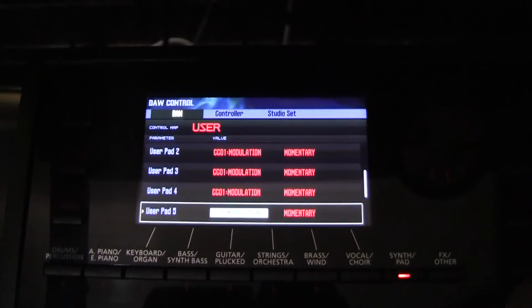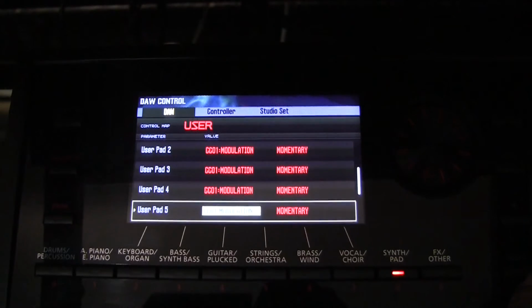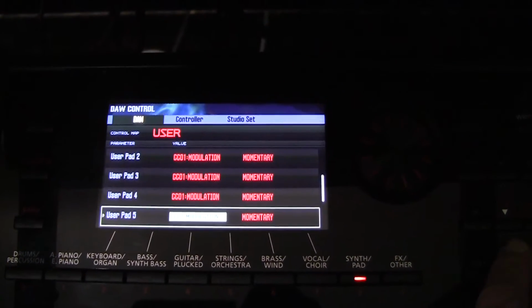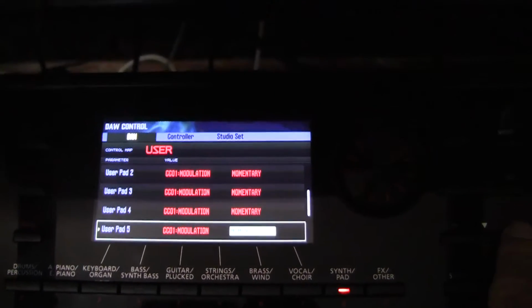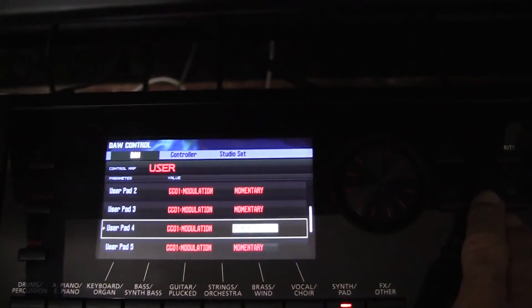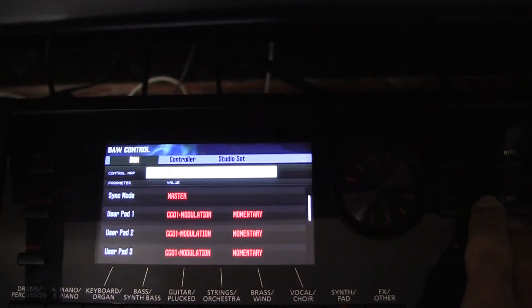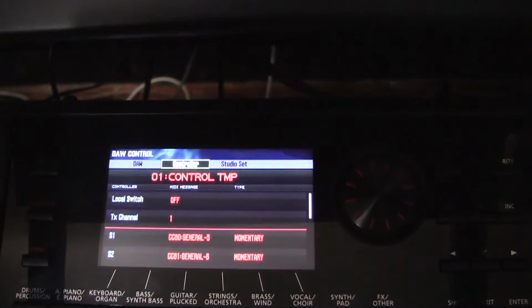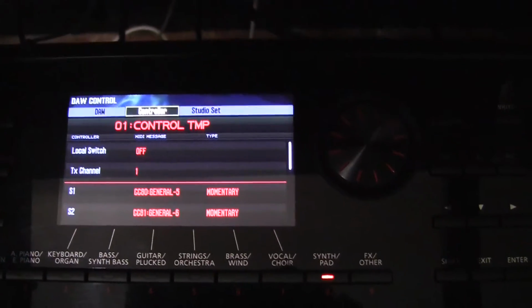Now, to set your channel for your pads, your sampler pads, as well as your knobs, as well as your keyboard, you have to switch to the controller. Let me go up here now to the top. You have to switch to the controller section, and you'll see there where it says TX channel.